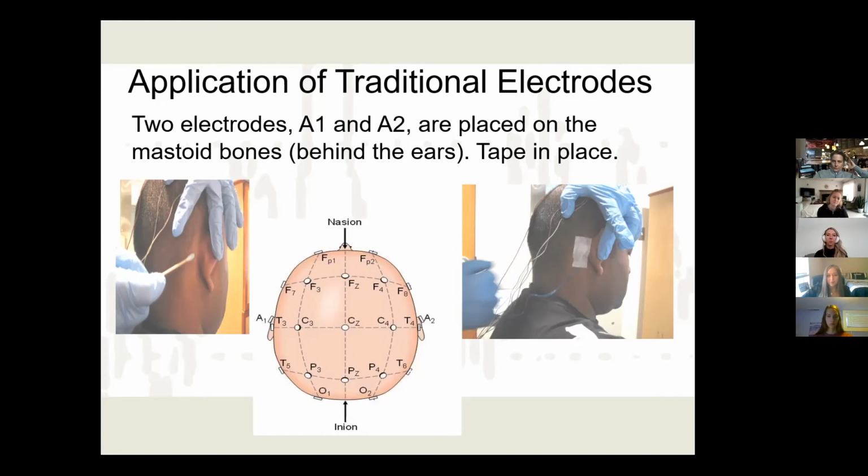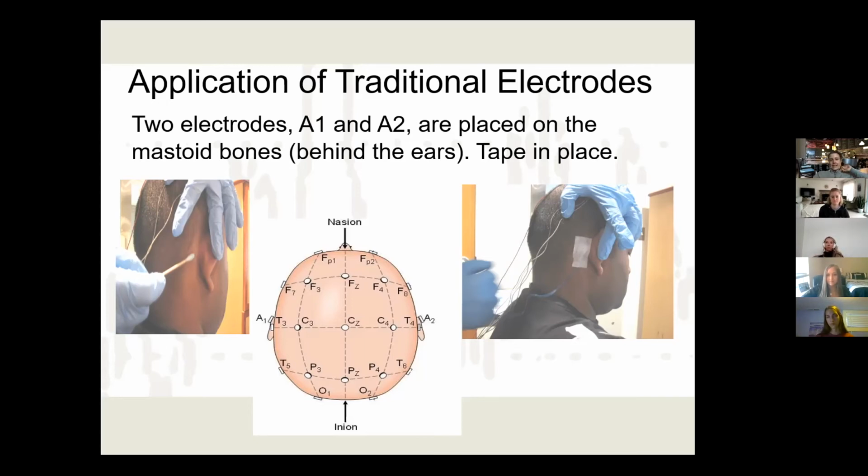I guess, are you talking about how we reference it, like O1 is referenced to A2 or stuff like that? Yes, but that's awesome what you said, because you're totally right. If you see all of a sudden the whole recording go bad, there's sort of a triage for checking. It's less likely to be all of your electrodes and more likely to be the one that they're all referencing to.